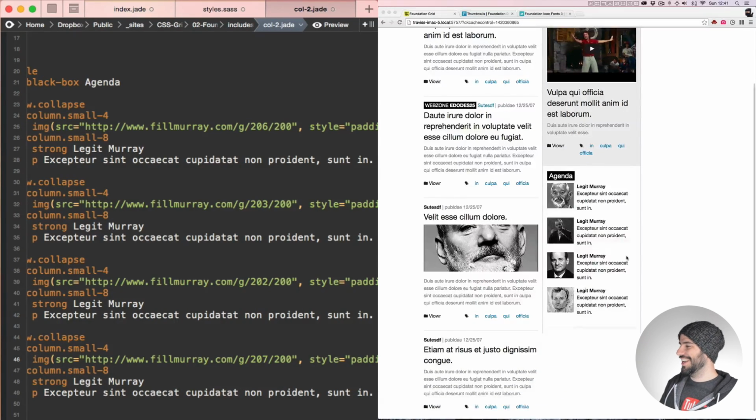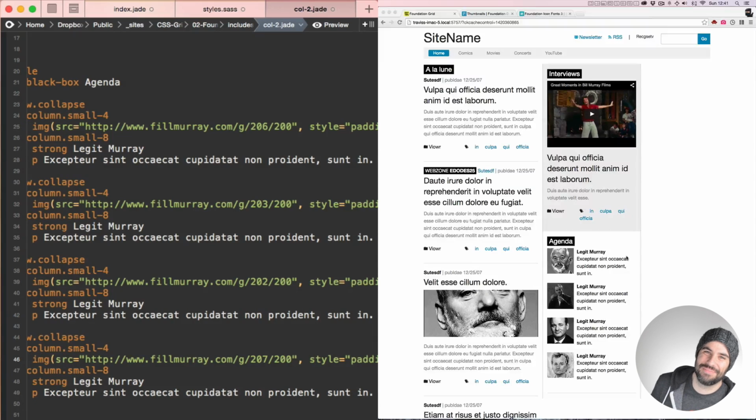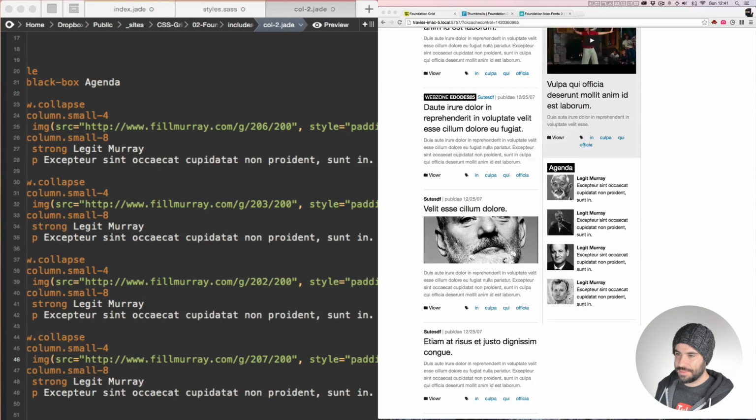Different Bill Murray images. I love that this layout is full of Bill Murray. Delightful.